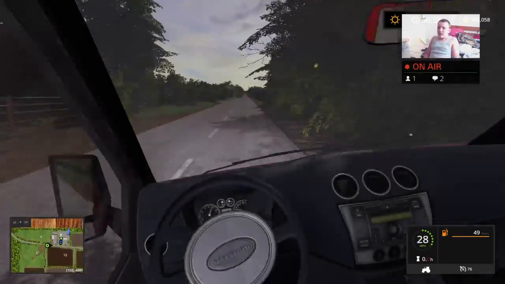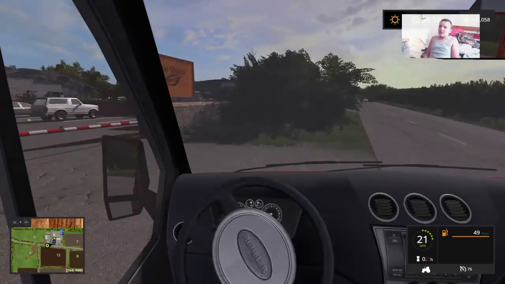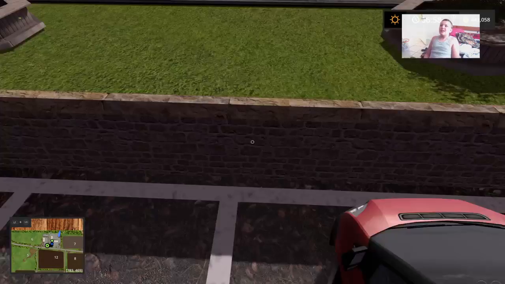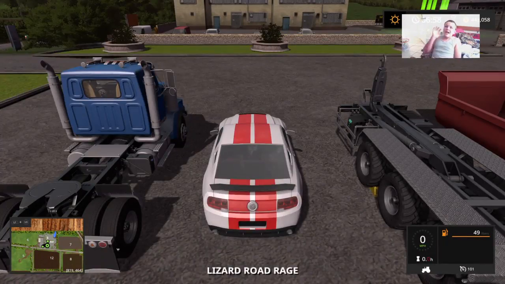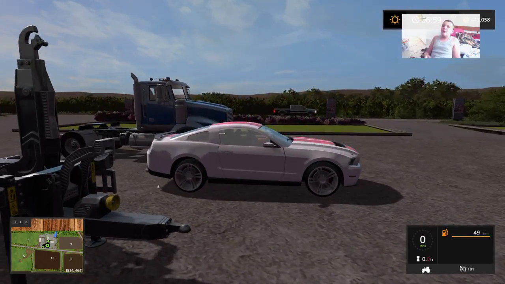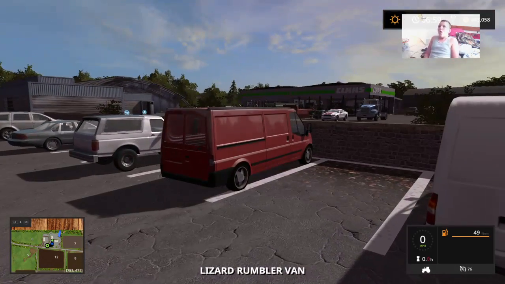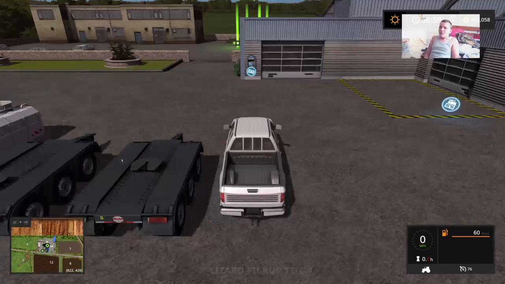Alright, so let's go ahead and go this way right here. Back to the shop. Pull this in here. Let's just park it right here for now and get into the third mod on this list. The third one has to be the Lizard Road Rage, aka in real life, Ford Mustang. Now, I don't know if I mentioned it, but this is color changeable. It isn't only red, it's pink. All the colors that Farmers and Litter accesses, which I think is like 27.